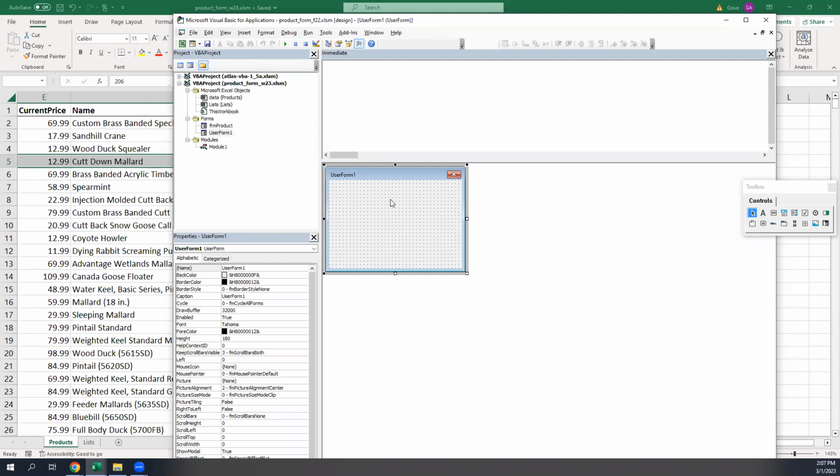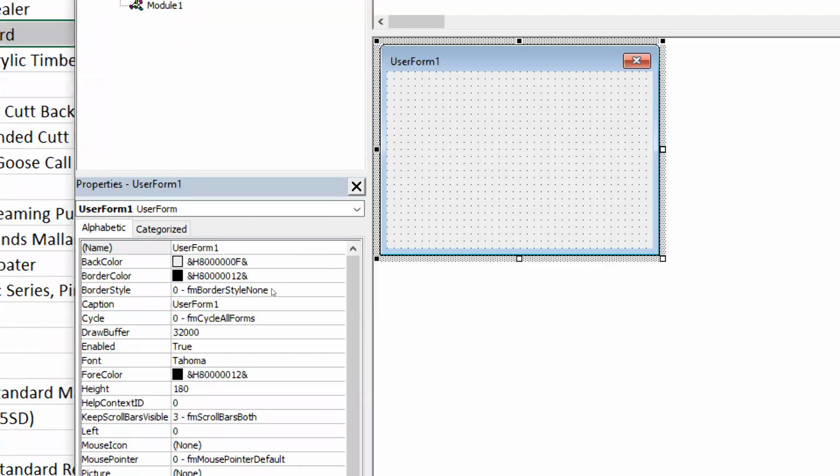The first thing we want to realize is that a form is an object itself, so it has methods and properties. Let's go ahead and modify some of the properties of this one. The first one we're going to modify is the name of the form. Should I zoom in on this? Because we're looking at kind of a small spot here. I'm going to zoom in, even though the Windows Zoom feature is a little bit finicky.